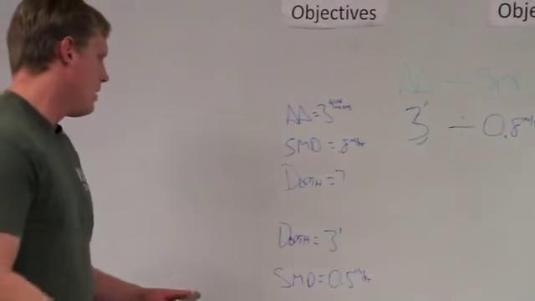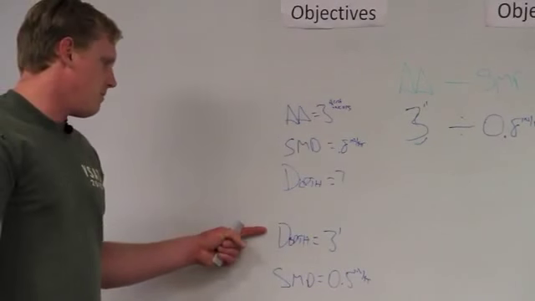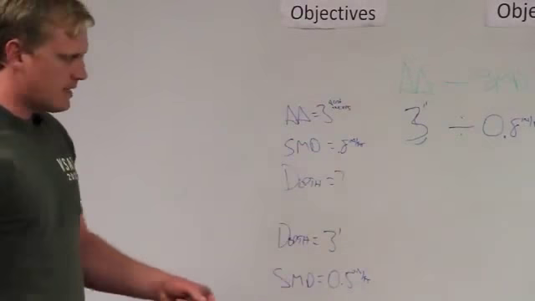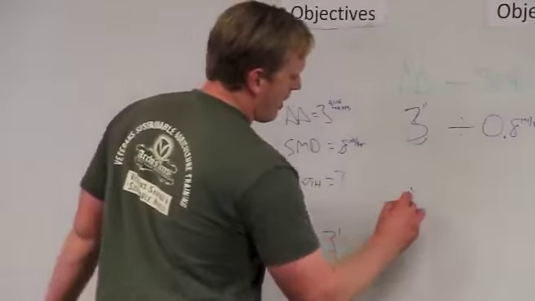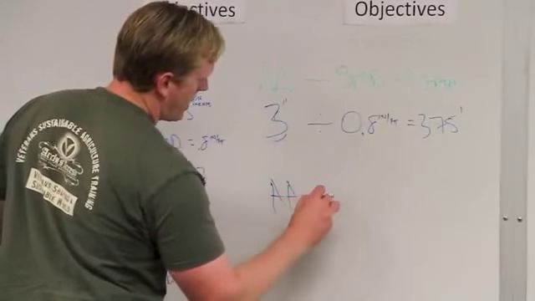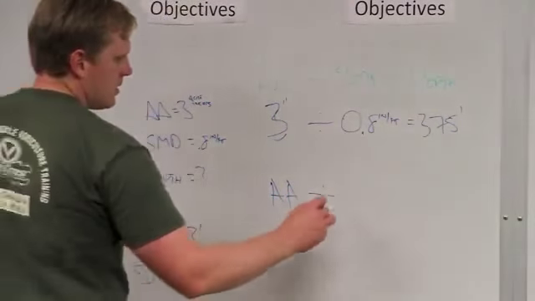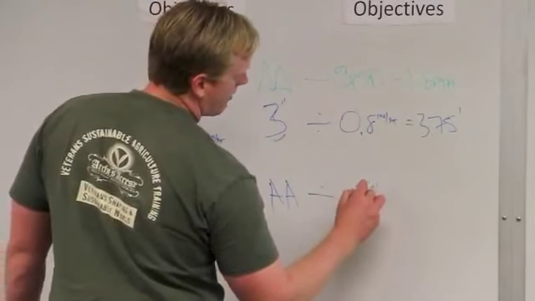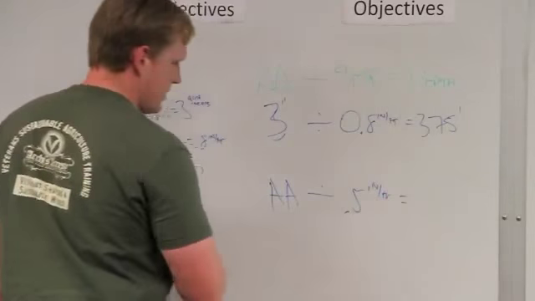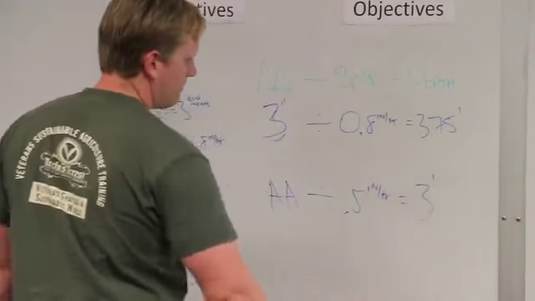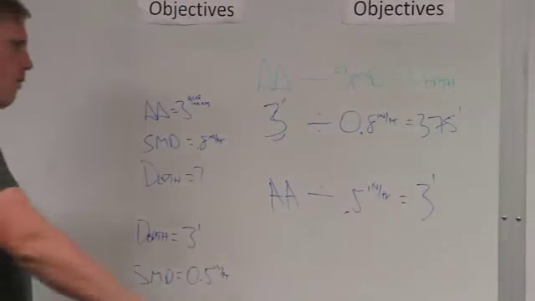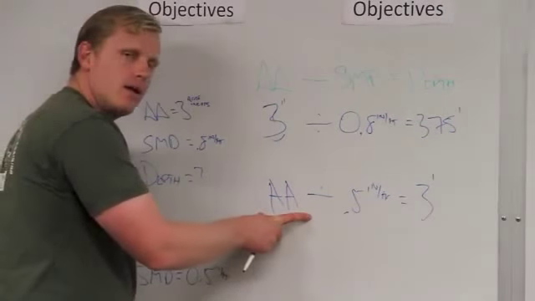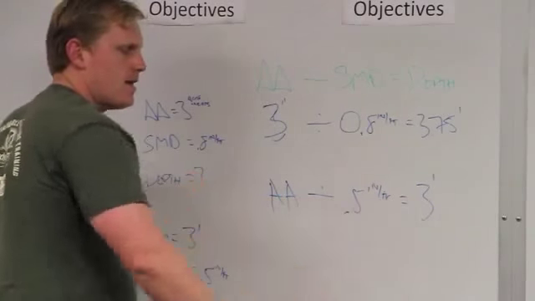All right. So we know our depth is 3 feet, and we know our soil moisture depletion is 0.5 inches per foot. So I'm going to utilize the equation. Again, I don't know what my available water is, but I know if I divide it by 0.5 inches per foot, it equals a depth of 3 feet. Now I want this available water amount applied to stand alone on this side of the equation sign.